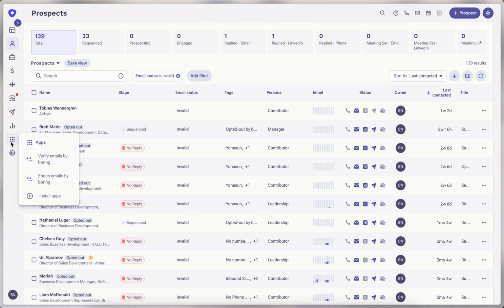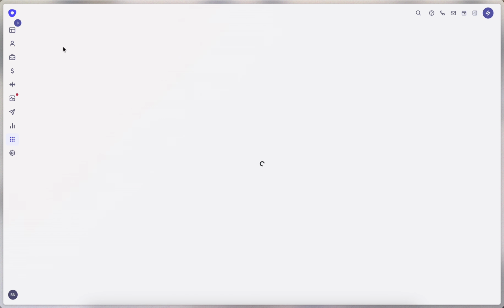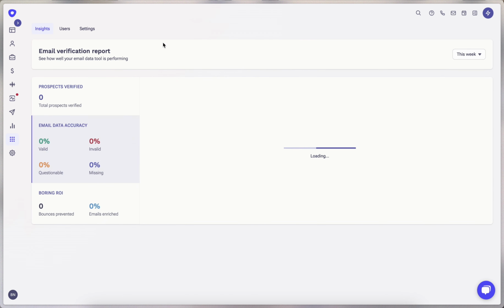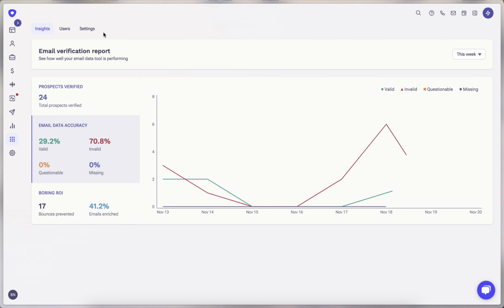And how you can set it up and how you can map it. And again, the place where you can add in all your settings and all your features is directly inside of the Boring Outreach embed. I forgot to walk through this. Basically, this is a dashboard we build into Outreach through our app. So it kind of looks like the Outreach UI, which is nice, so it's familiar and you know how to use it.